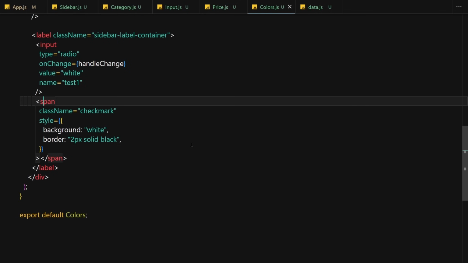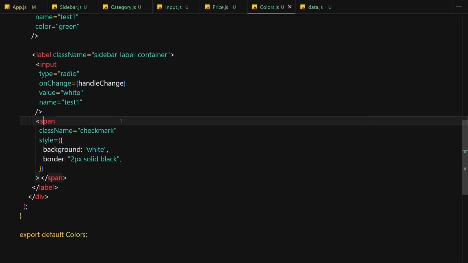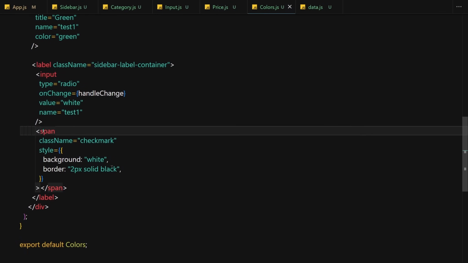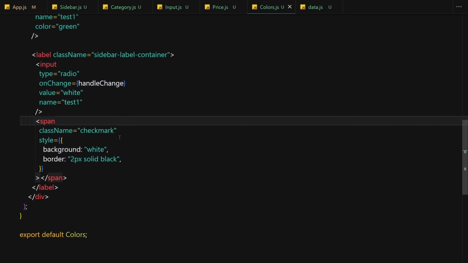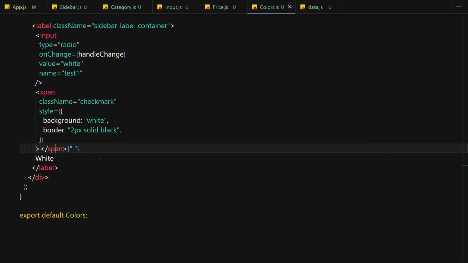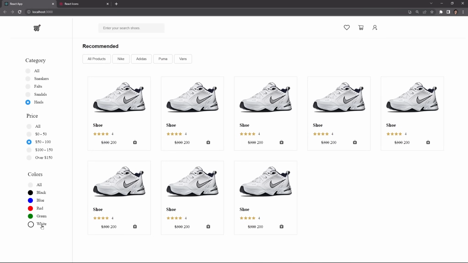So if you save that, I'm going to remove that from here. And as a label, where is that span checkmark? And then we have a white. Where is our white text? Did we just put a white text or something? Okay, we have to put it right here. So I'm just going to place my white text, and now here you can see we are getting it right there. Okay, so now it's totally working.